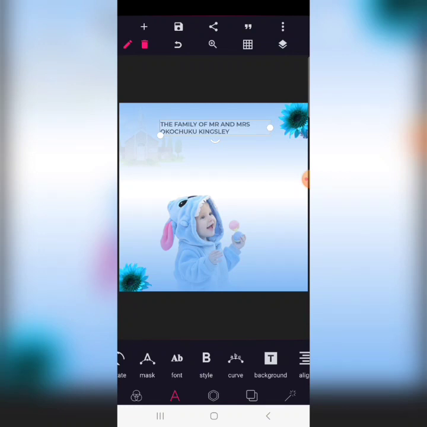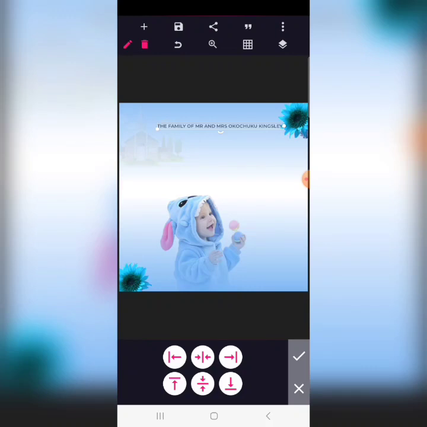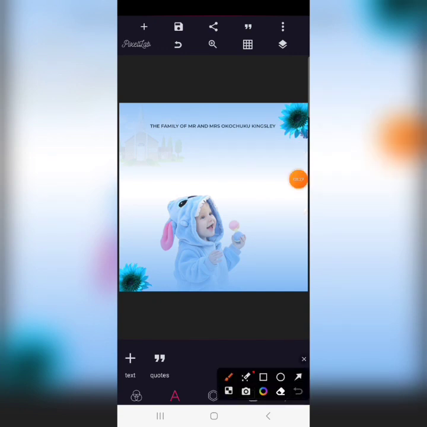Then you can reduce the size and make everything fall on one line, as you can see. Then come back to your relative position and position it on the middle of the page this way. Good. So we have the family of Mr. and Mrs. Ogochukwu Kingsley.